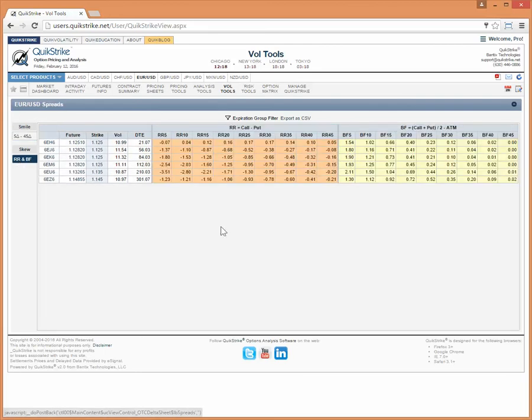In this risk reversal and butterfly tab, we're going to calculate call minus put in terms of the volatility levels. When we look at this grid, it's going to tell us very easily the 15 delta risk reversal. Risk reversal is when you buy a call, sell a put. Some people say buy a put, sell a call, and we define it here. We put it in a title. It says call minus put.